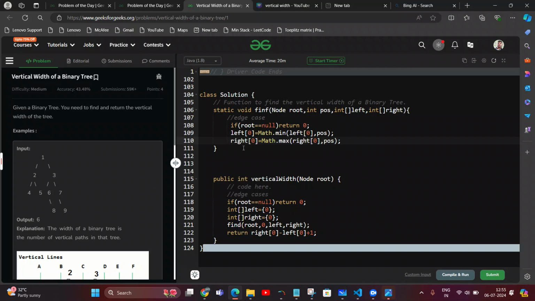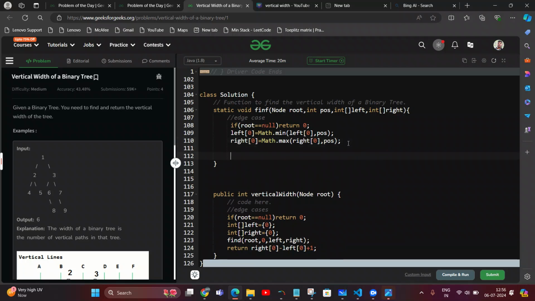So this is how we will get the position of the leftmost node in our binary tree. And same goes for the right, that here we are using math.max, so it will check between 0 and 1. Here its position reference is 0, and here it will become 1. So among these two, 1 is greater, so it will get stored in the right. Similarly, we will generate calls for the right child, and at last we will get the position of the rightmost node in our binary tree.